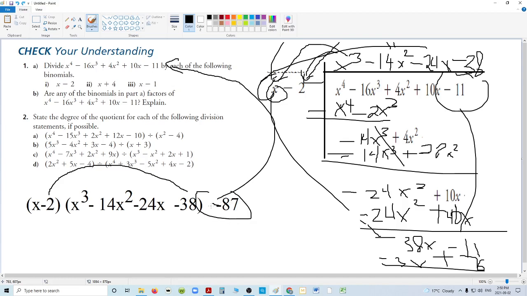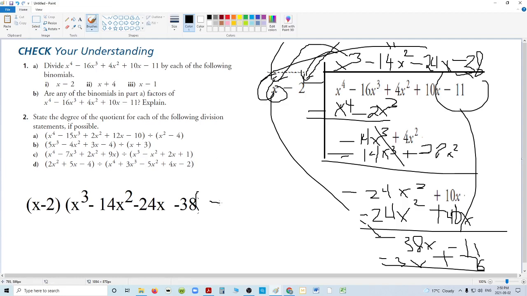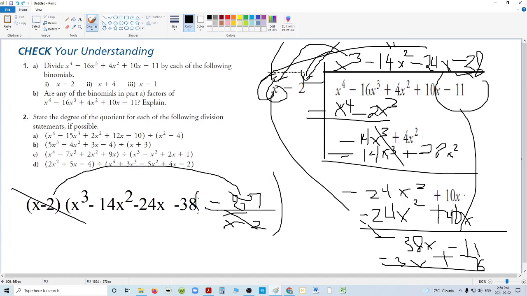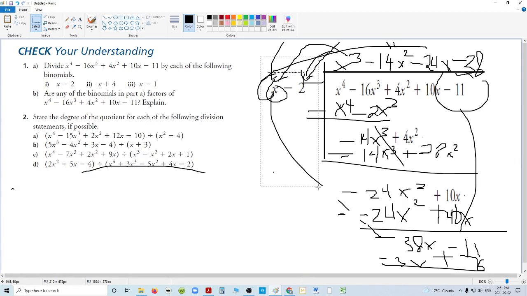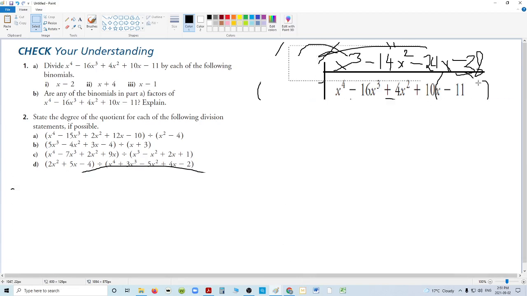I believe if it's written in the bracket, that's how you would write it, in the bracket. So if you're going to leave it in the bracket, you'd have minus, geez, what was it? 87 over x minus 2. That's how you'd write it if you're going to include it with this term here. And that's because when it multiplies out here at the end, it cancels out with that, and you get just the minus 87. So if the minus 87 is outside the bracket, it's just like that. And if it's inside the bracket, which is the full real factored form, then you'd have to include it with it. And that's the difference. Sorry. My brain kind of farted on that one. And then you just do the process again for the next one that they're interested in.